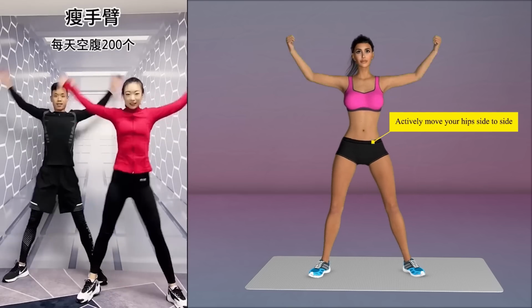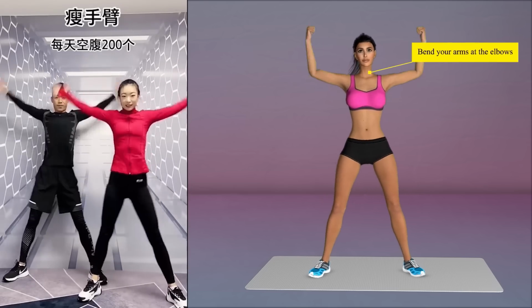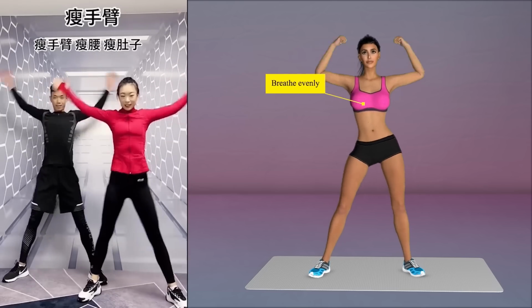Actively move your hips side to side. Bend your arms at the elbows. Breathe evenly.